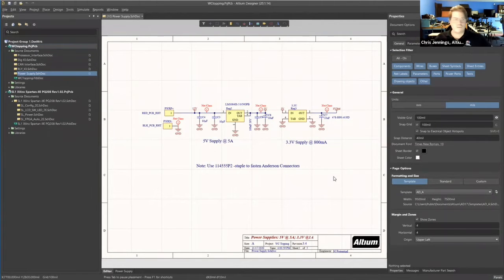And anything you can do to make it easier for others to understand your design will make that design more valuable and more readily accessible. And that's somewhat critical. But this particular design has a few blocks. It has a processor interface block, digital I/O block, CAN interface, a relay I/O block in this power supply schematic. So the logical block structure of this is pretty straightforward. This is 5 pages. It's a flat design, and a flat design is sufficient for this level of complexity.